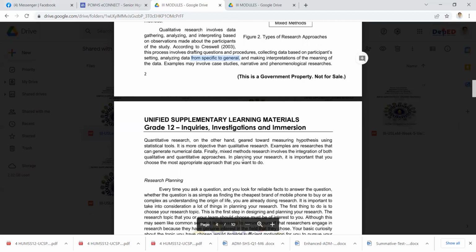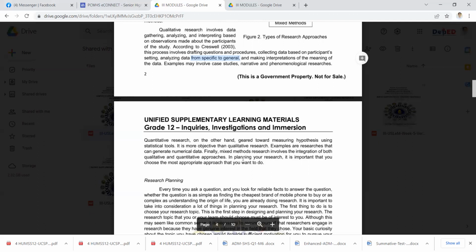Of course, if you look into the details of difference between the qualitative and quantitative, it is very easy to see. First, the difference is qualitative is description, describing. So when you describe through your observation, you use words. While on the other hand, in quantitative, you try to measure. When we say measure, we are quantifying. So when we measure, we are not using words. We are using numbers.